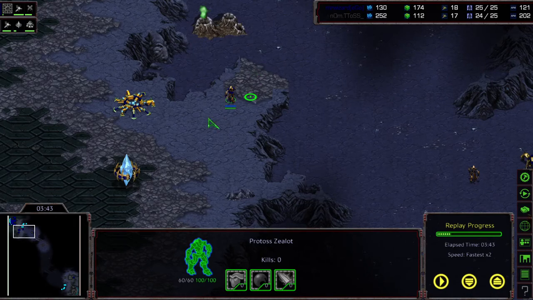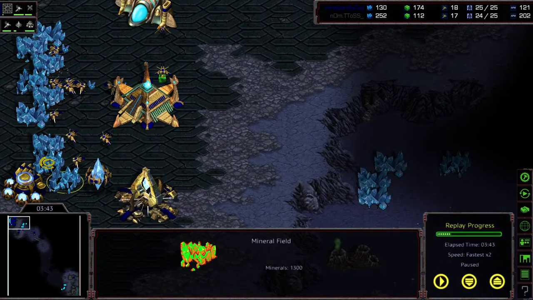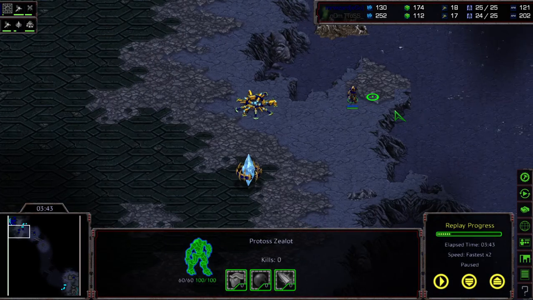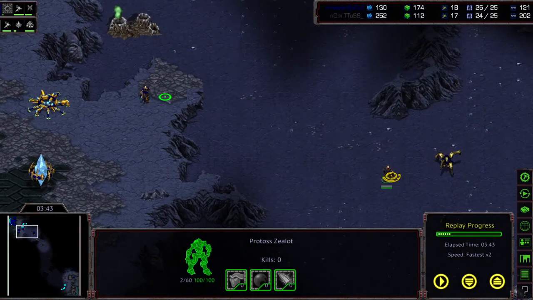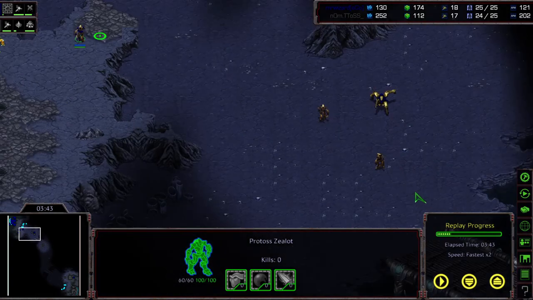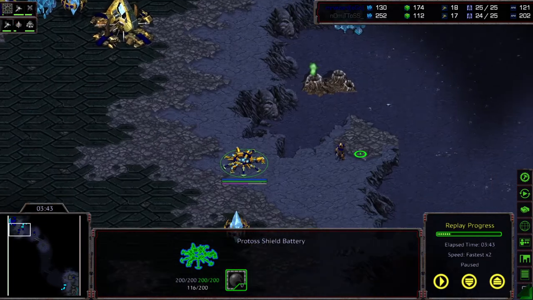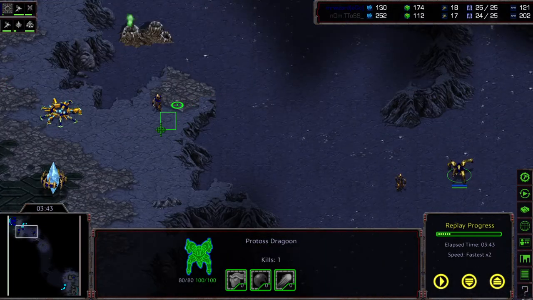If we don't block this choke, the Zealots can just run in straight for our probes, and if they do that, our Zealot can't do anything. It's the same speed, it'll never catch up to these Zealots. But if we force the issue by blocking the choke, then this Zealot gets to do a lot more damage while these Zealots are stuck on the ramp. So I'd like to see this Dragoon go right here and hold position.